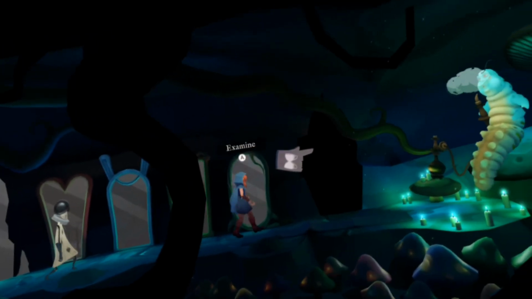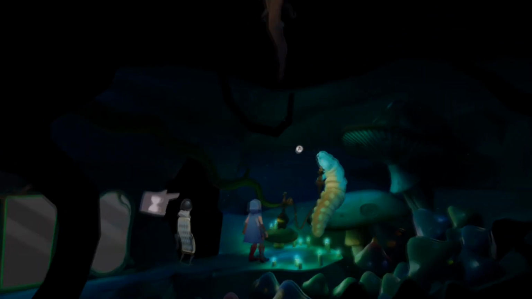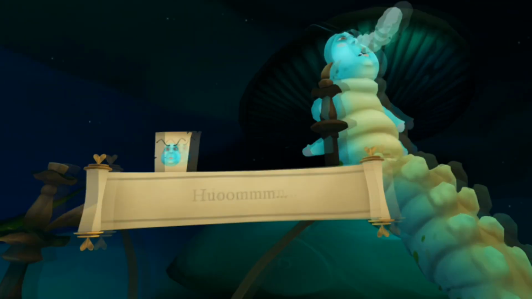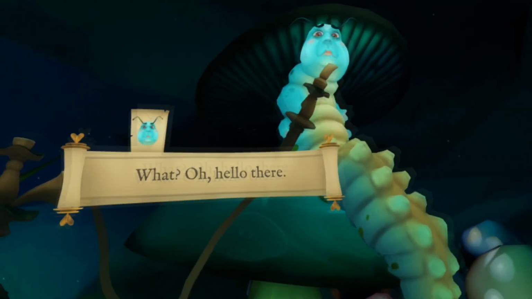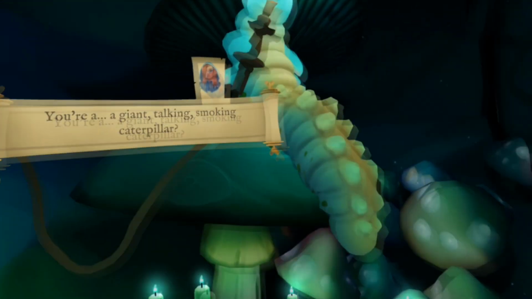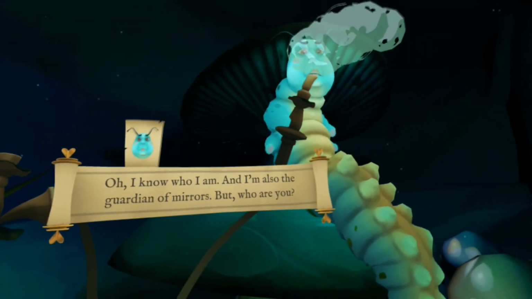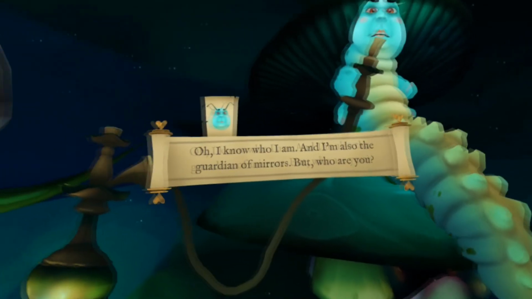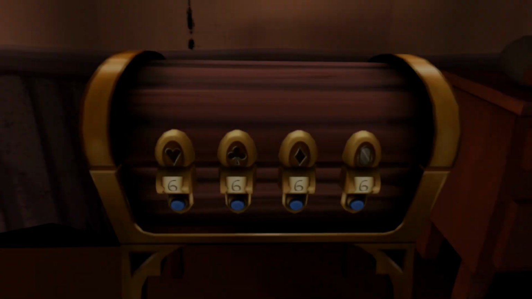Sooner or later, you'll run into the hookah-smoking caterpillar, and his chamber contains various mirrors that act as portals to the different areas of the game. In effect, his cave functions as a hub for the game world. The actual gameplay in Down the Rabbit Hole is a mix of exploration and puzzle solving. The puzzles aren't particularly challenging, and this might indicate that the game has a younger audience in mind. Some invitations you find by solving puzzles, and some you find in various combination-locked chests.